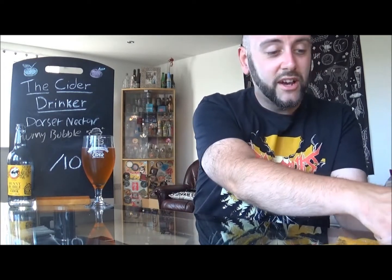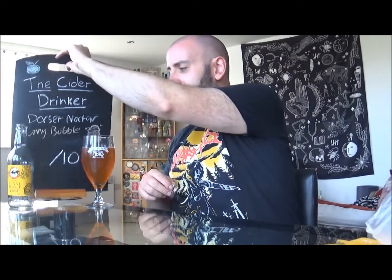Today's an absolute scorcher, so this is definitely going down an absolute treat. If you have never tried a honey infused cider before, you can't go much more wrong with trying this one from Dorset Nectar — it is absolutely gorgeous. Final taste before final verdict. Oh yeah, that is lovely. That is just such a lovely cider. It just leaves this lovely sweet honey aftertaste as well, just coating the roof of my mouth and my tongue lingering on. It's just lovely, it's refreshing, it's moreish — it's perfect for a hot summer's day like it is today. Honey and cider sort of go well together, mostly. I've had a couple of ciders before which have not been great, but this is definitely on the top end of some of them. If you've never tried a honey infused cider, definitely give this one a go, because it is one of the best ones I've had for a long time.